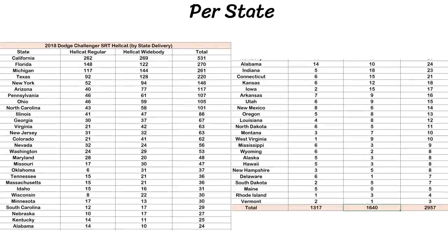Here's a chart showing information according to the state that the Hellcats were delivered in. Note that these numbers were not 100% accurate since they did not add up to the correct totals as the other charts, but it gives a good idea of variety across the states. The six states that received the most Hellcats were California, Florida, Michigan, Texas, New York, and Arizona. The five states that got the least were Delaware, South Dakota, Maine, Rhode Island, and Vermont, which only got three cars.